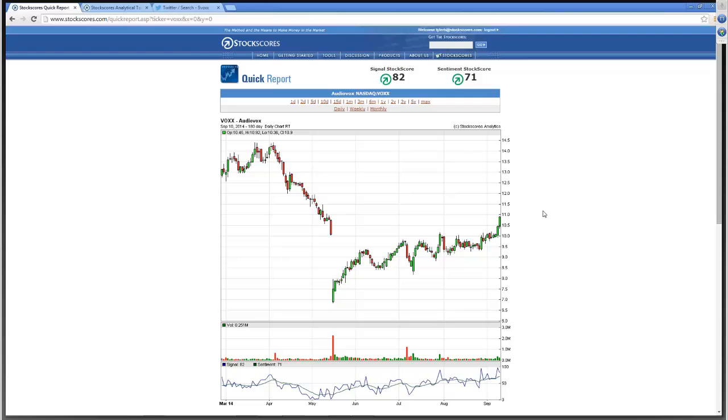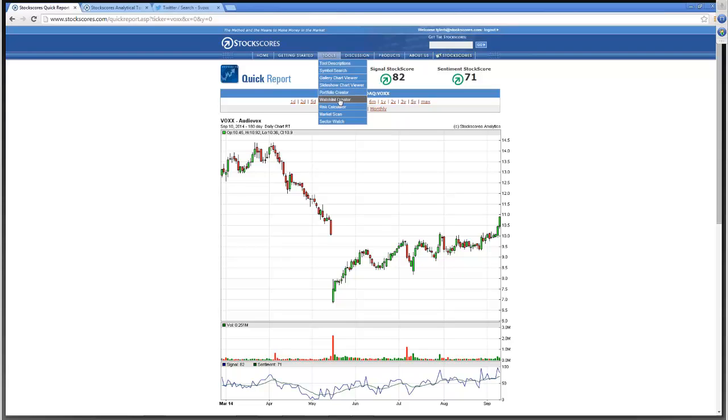All right, watch list and portfolio creator. So tools, watch list creator. Now what is a watch list, and why would you want to create one? A watch list is just simply a list of stocks that you are keeping an eye on. You may have a list of stocks that you monitor. It could be stocks listed on the Toronto Stock Exchange in the energy sector, for example, that you have an interest in.